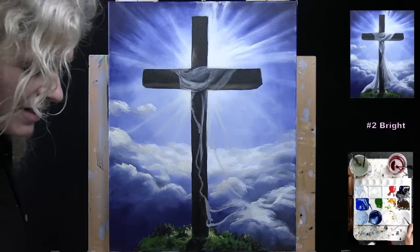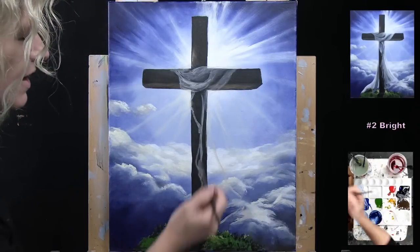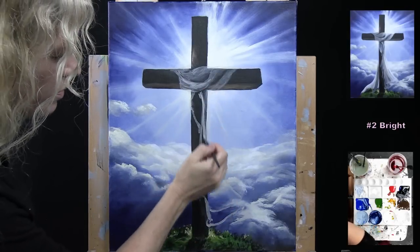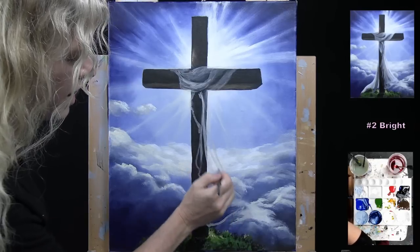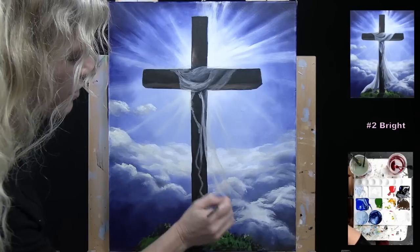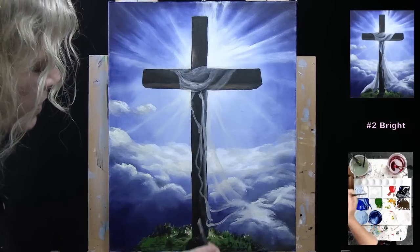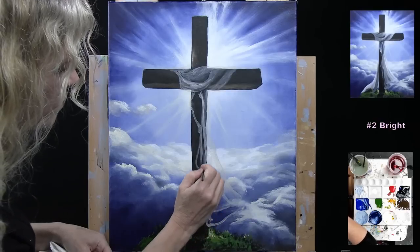So now that I've got that outline in through there, I'm going to take, again, that watered down tan, and now I can start to, like I did up top, build these ripples in the fabric. So if I want it to bunch up a little bit, I will put a little bit more paint on there. That'll allow me to have a thicker piece of fabric in through there. I am going to add more color to this again, but wherever I have one of these little indents, that can be a thick piece of fabric.